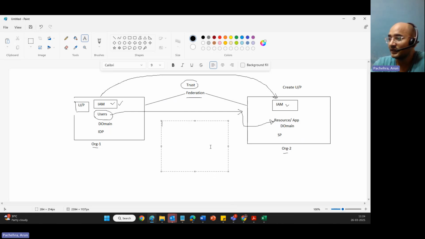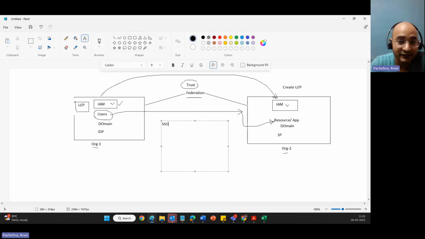Well, you can easily understand that if users are going to use the same credentials, then we are trying to achieve something called single sign-on. It means users only need to sign in once using their home organization's credentials to access multiple applications, even those hosted in another company's environment or organization.